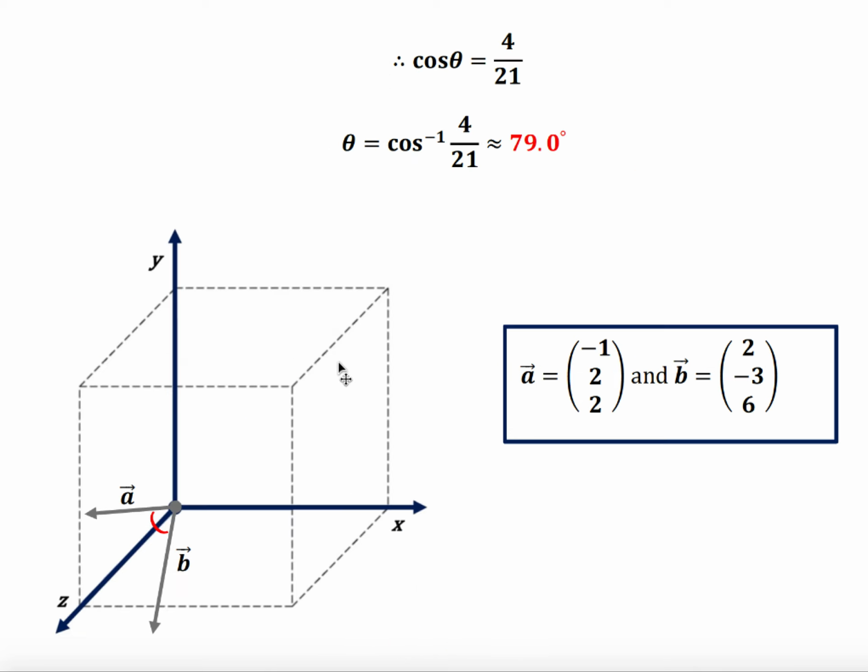If you're interested, how would you represent these two vectors in space? As a position vector, which of course has to be anchored at the origin, -1, 2, 2? Well, that would say go over -1, go up 2, come out 2. So A's head relative to its tail is right there. And then how would you represent B? Well, that would say go over 2, drop down 3, come out 6. That's a decent representation of what that vector would look like. And so the claim would be indicated in red here. The angle between those two vectors would be 79.0 degrees. That's the idea.